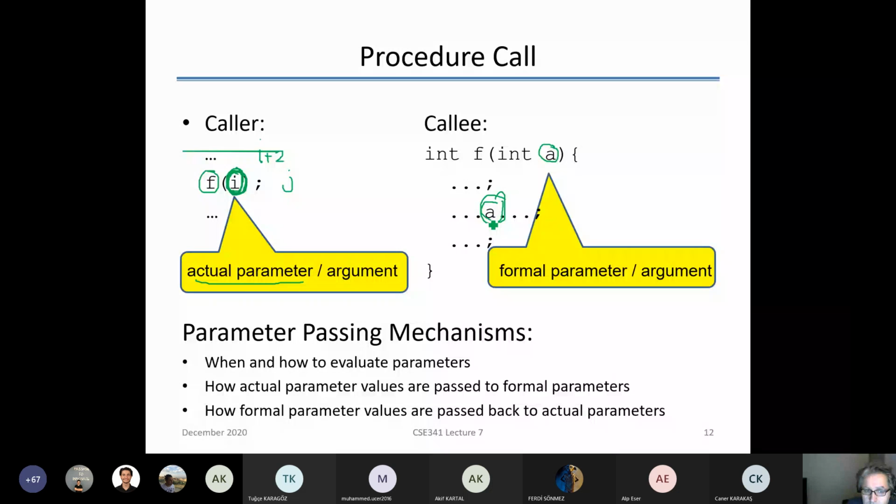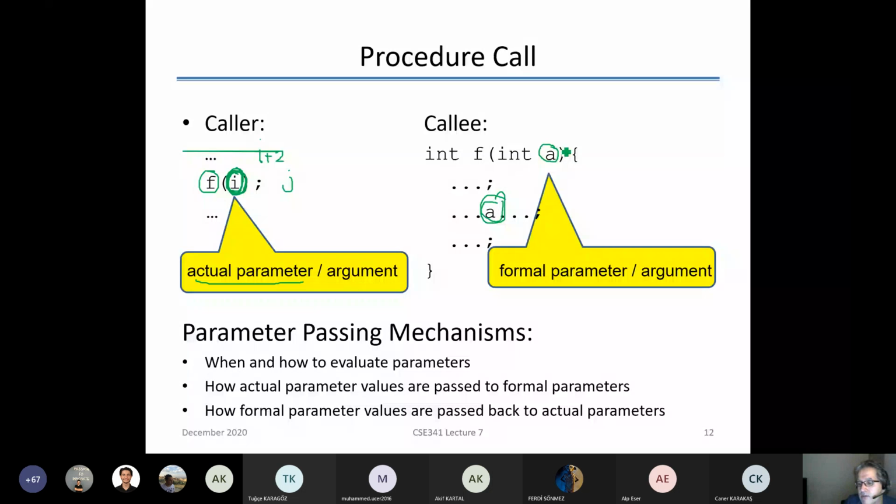The second question is, how do we pass the actual parameter I to the formal parameter A? There are ways of doing this.